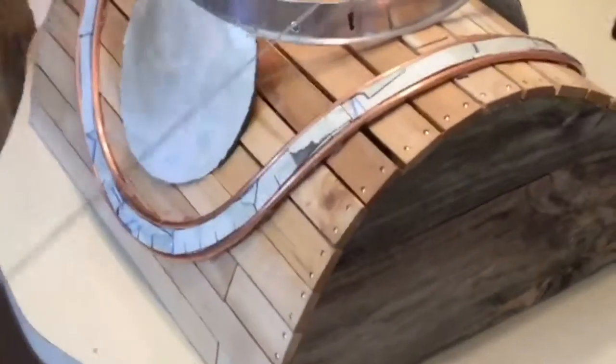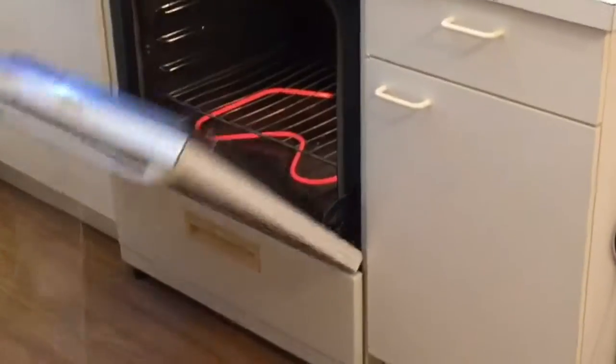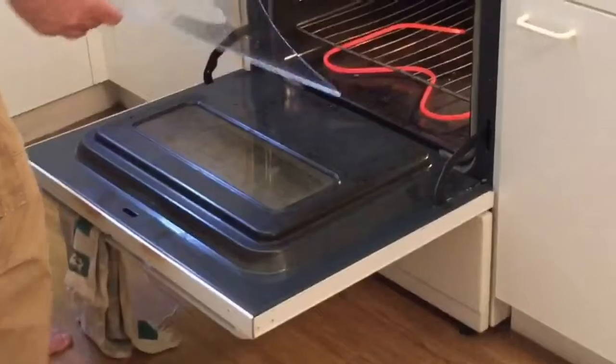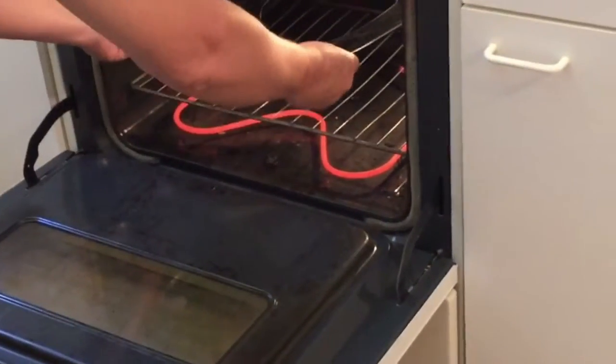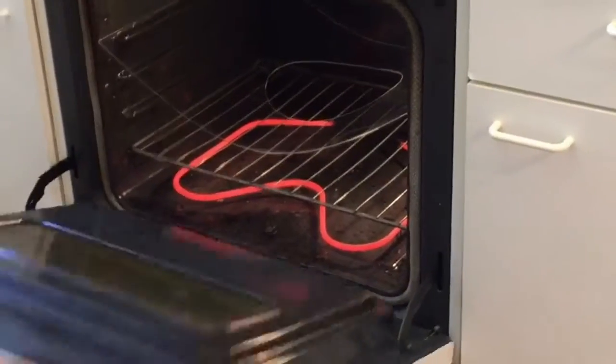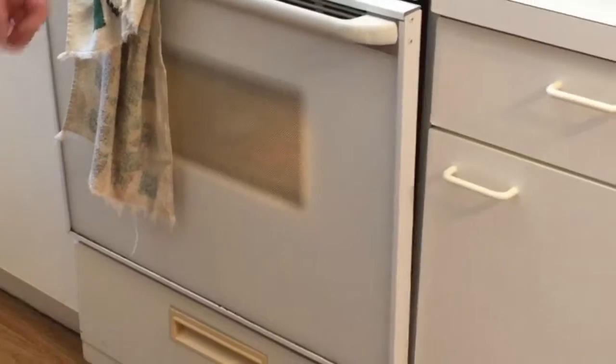Now this was at the Home Depot. It's just plexiglass for a window. Let's put it in the oven. I've got the oven preheated to 350. Here's our oven. That doesn't quite fit in this oven. Let's suspend it. It couldn't be any wider either, could it? No, it's the biggest piece of plastic we can put in that oven.